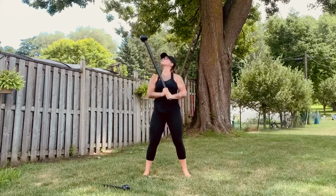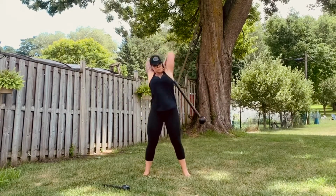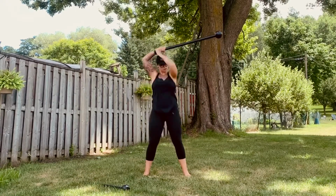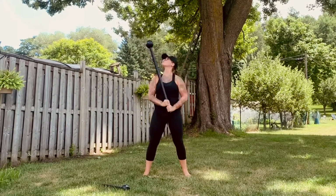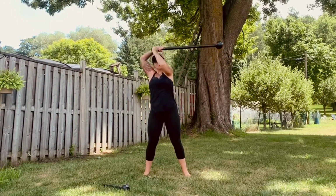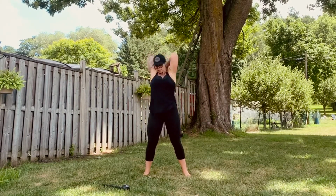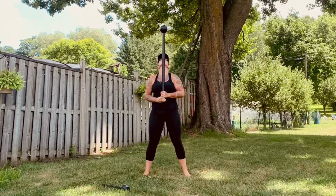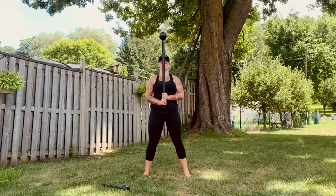3, 4, 5, 6, 7, 8, 9, 10, there, and back. And we're going to switch our grips. So we're moving our left hand to the top. We are resetting, and we're going in the opposite direction.